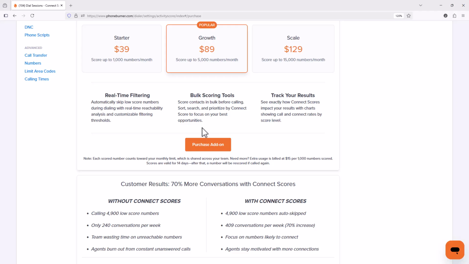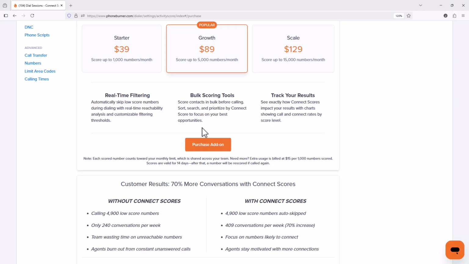Another important thing to consider is that the score is only valid for 14 days. And we know, based off of all the information we have, that those signals may change within 14 days. And so that's why we've set that to a 14-day time frame. So if you were to scan phone numbers today, in 14 days, we don't want to take into account those previous scores because things have changed. Things have happened with those phone numbers since then, and we need to get a new score on those.